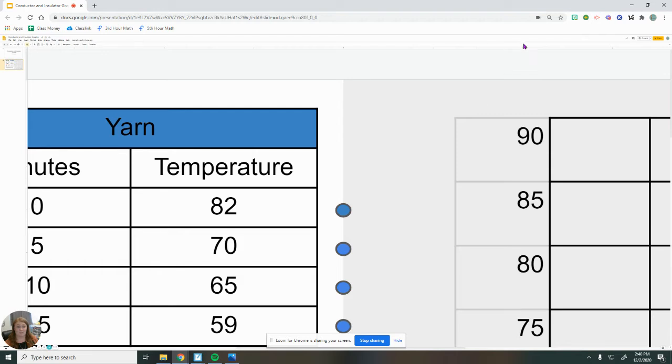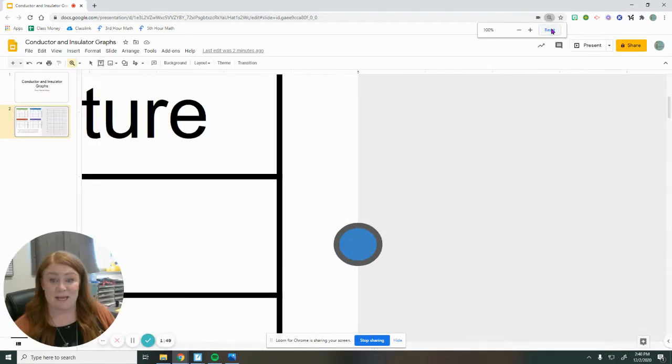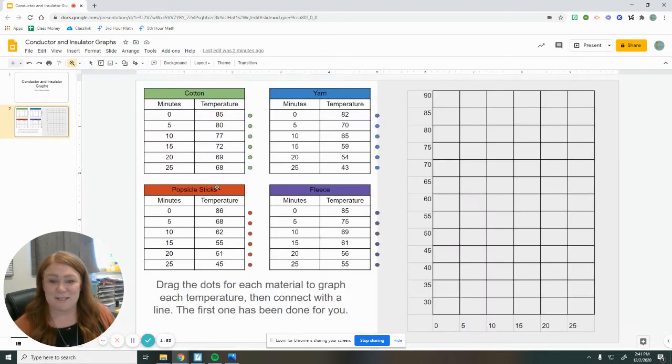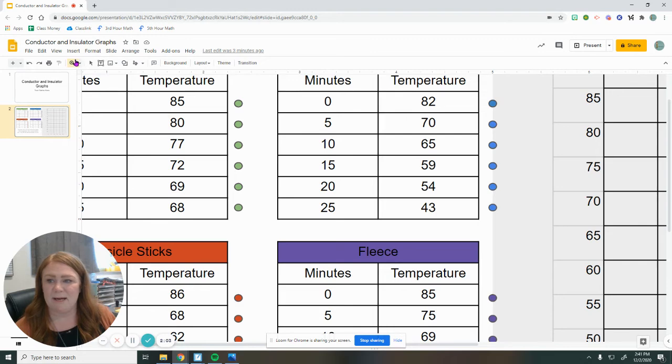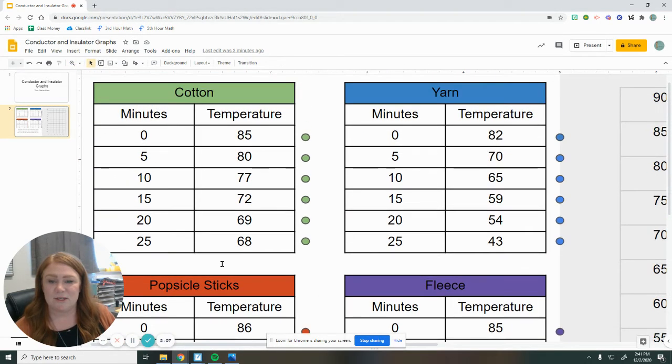Oh no. Now let's see. Go ahead and reset this guy here. So I definitely don't want it that big. Be sure to click back to your mouse, your selector, when you're ready. So let me just zoom in a tiny bit here. We're going to be moving these dots to graph these here.